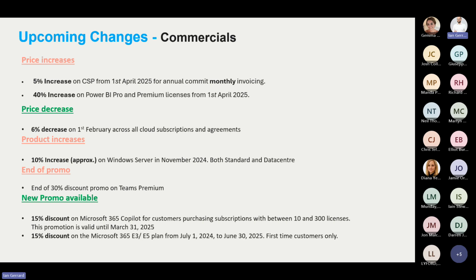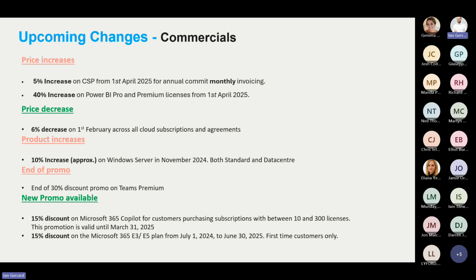About 90% of organizations who've got a CSP agreement have their CSP agreement renewal in February and March. This is because of historic price increases and customers needing to, or wanting to smartly, every partner worth their salt out there is getting customers to do that year commitment before those price increases hit, which simply means that across February and March, I'd say 90% of CSP customers are going to be looking at doing their renewal at this point.